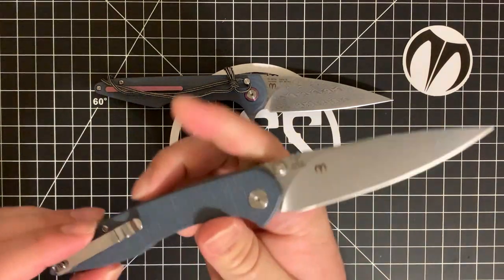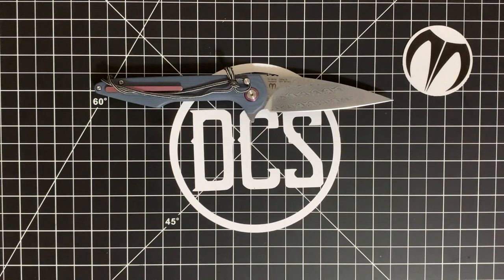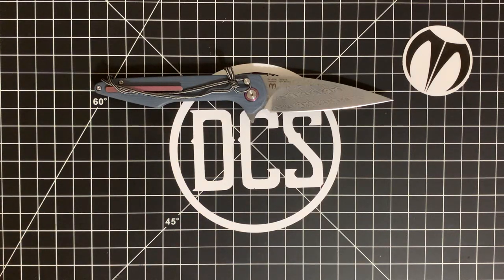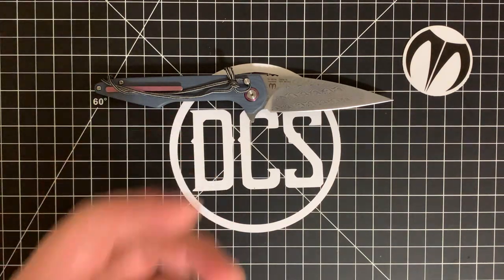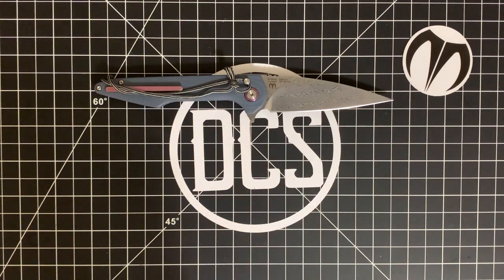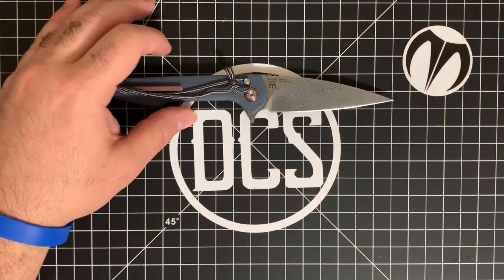Case in point, CGRB going with D2 on variants like the CGRB Centrals. So it's nice to be able to see that, because you don't really see this on a lot of newer folders anymore, simply because Japan is a little bit more strict on who gets their VG10. They don't want to see it misrepresented or malrepresented, so they're very choosy on who gets it.